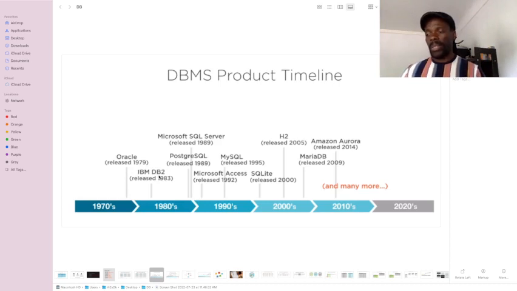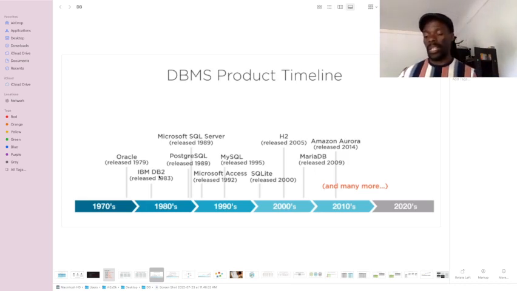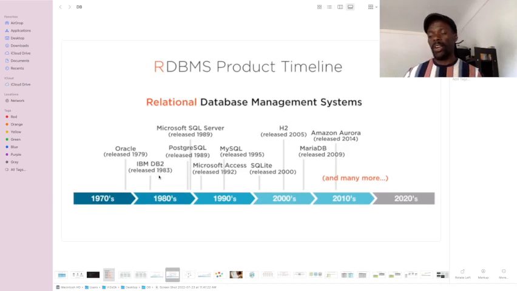So these are the major database management systems, the major products that have been created. These are like the old school ones, but they all have very common things. They all have these core features that are common amongst them. And also one thing that they all have together is that they are all relational. So you're going to see R in front of them a lot. R stands for relational, and that makes it a relational database management system.